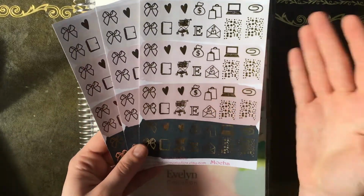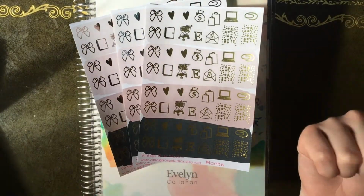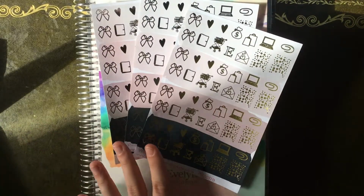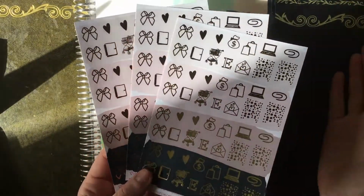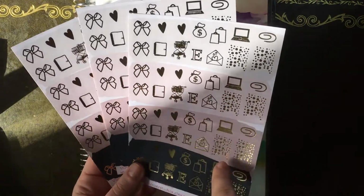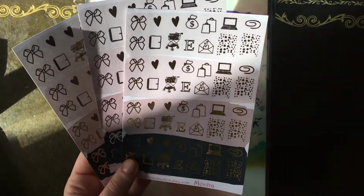I figured these would be some good basics because I'm interested in starting to get more into foil, and I'm overwhelmed by how to even do that. It's a lot. So I got this because these are a lot of colors that can be easily pulled into spreads, as well as really basic icons.